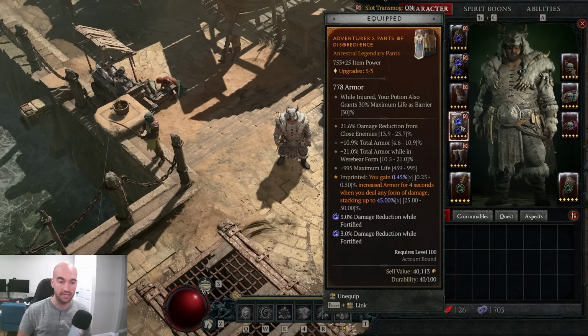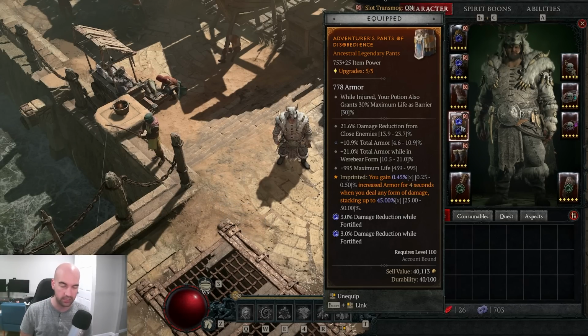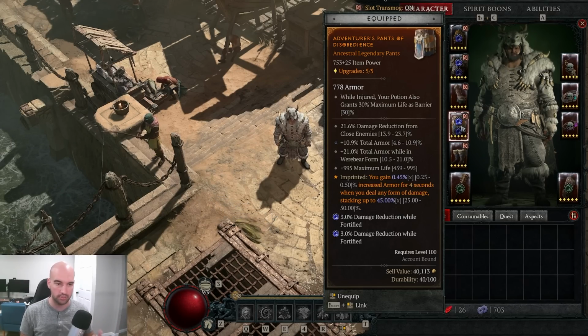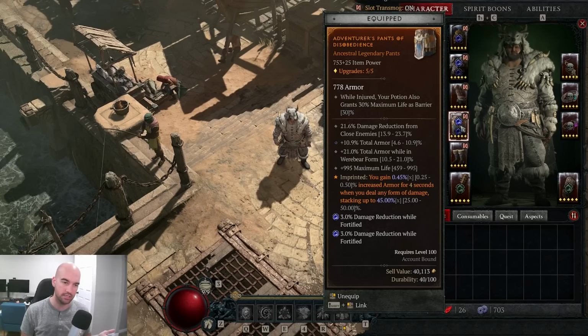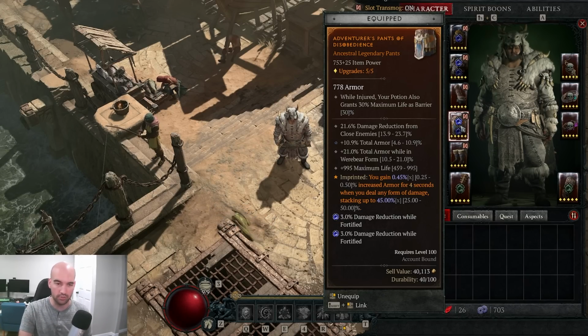Then we have disobedience on our pants. You want to try to have disobedience in every single build right now. It's the most broken aspect. And then you can see tons of damage reduction, tons of armor. And then I'm really liking to get maximum life on my gear. I'm trying to get that. Feels like a good balance with all the damage reduction.